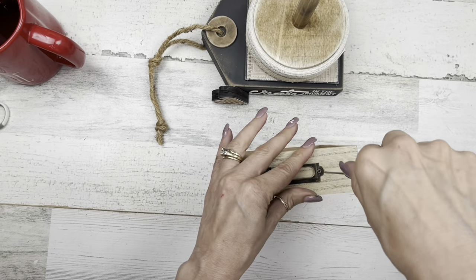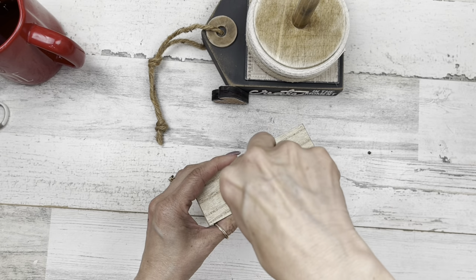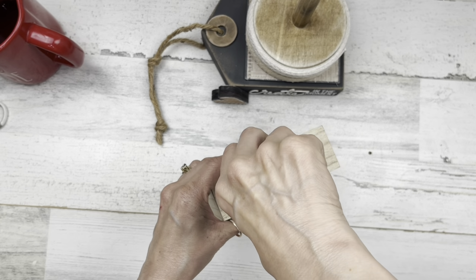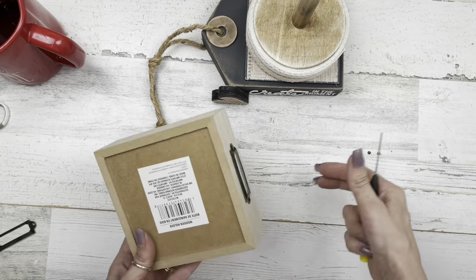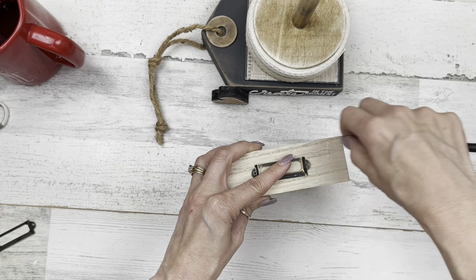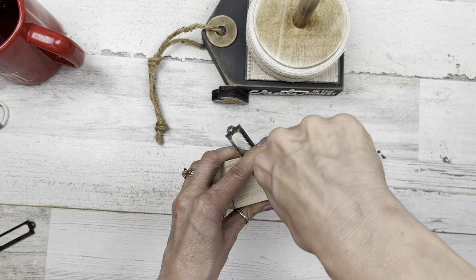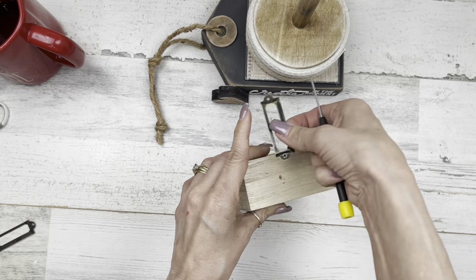Now I'm going to use this box on our next project, and so I'm going to go ahead and take these little labels off because I want to use the little screws. This is optional, again, just for decorative if you want. Don't have to do it at all, but might as well make use of it, right? And then put those little metal labels away for something else.